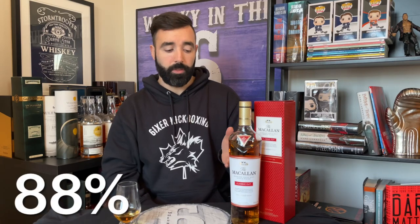So for that reason, I'm giving it an 88. I think it's great stuff. I got this for $150, and that's from out west. So that's a good price now, unfortunately. The LCBO has the 2019 still available for $160. So that was last year's price. I'm assuming the LCBO is going to get this one for around $175 to $180. I could be wrong about that, but we will soon see. I like it. I think it's definitely a buy at $150.